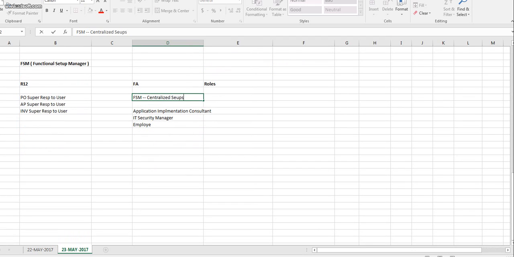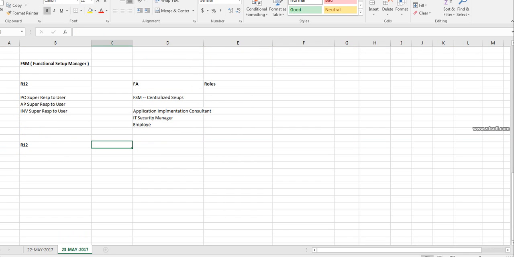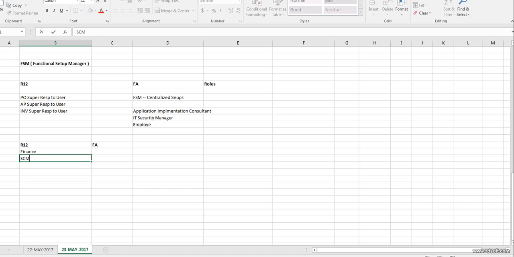So let's see what terms we use in Fusion Applications when compared to R12. Generally in R12 we have the Finance track, or SCM track, or HRMS, human resources, and Projects.